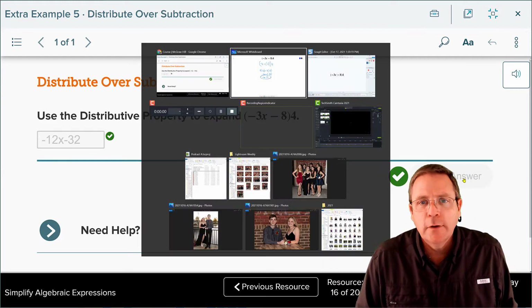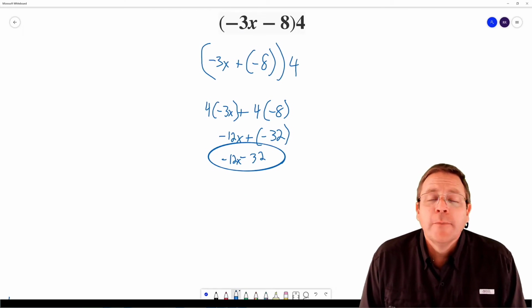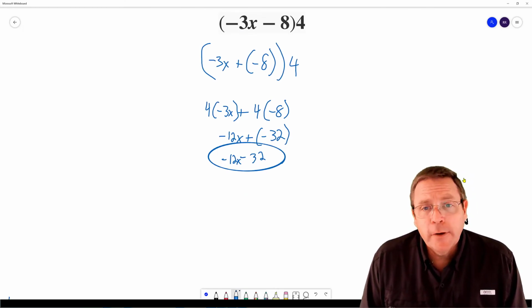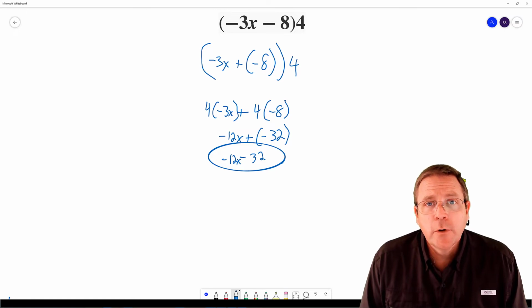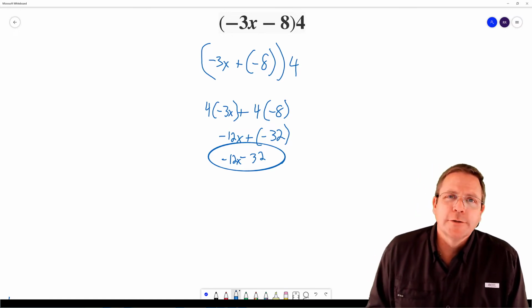However, as simple as it is, this is still showing your work. This is what I must see. If I see anything else on each and every problem of your homework tonight, you got it. You've done it just for fun.